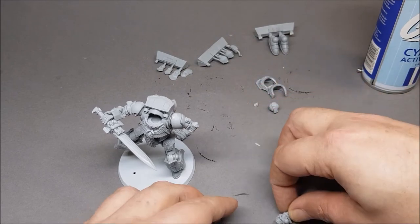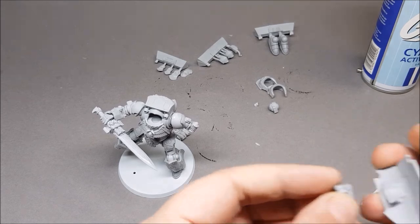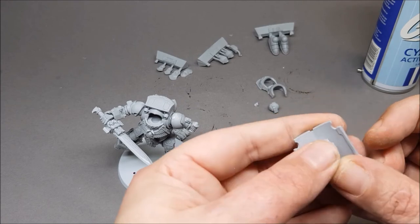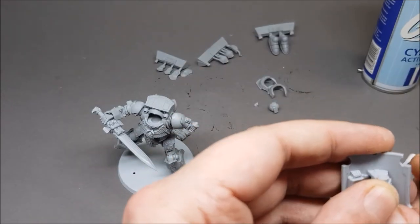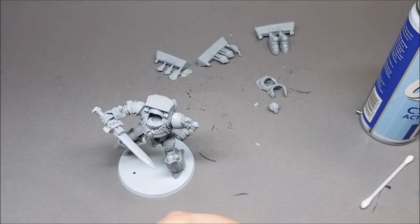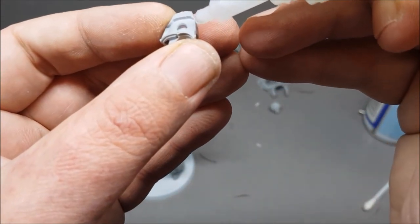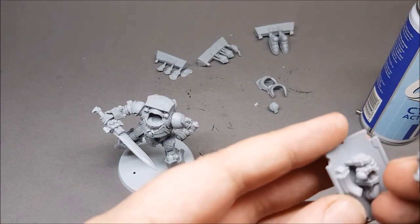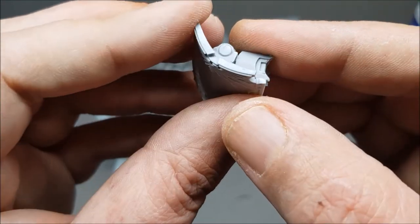So we're going to use this as well. So I'm just going to tack glue this to the back of the shield so we know we've got a point of reference of where it's going. So here, glue this on here just for temp. If my glue will fix again, there we go. Now we can fix this in this here as well. So a bit of glue here, tiny bit. Like there. And then we're going to fit this into here. So this slides in there and attaches there, like so.